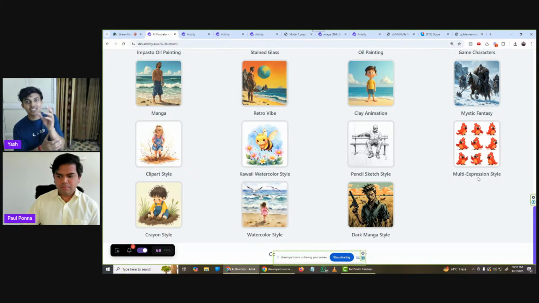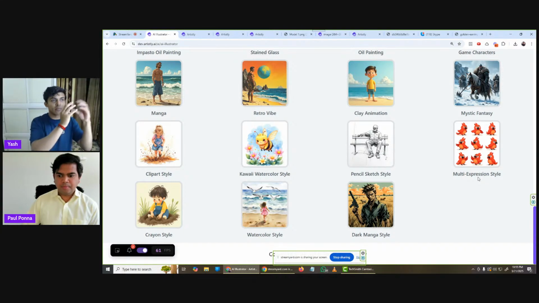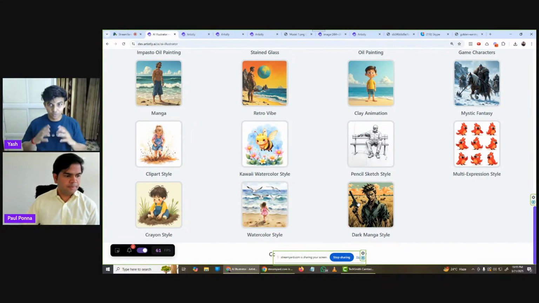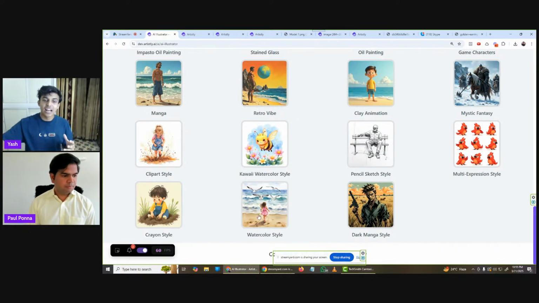So basically, you're selling these clip arts and you want multiple of the same person or, let's say, cute animal, but in different expressions. People want to use that. We have added crayon style. We have added the dark manga for those of you who are really into comic style and comic books, and we've added the watercolor style that you guys have requested so far. So these are seven to nine new styles that have been added, and it's gonna blow your mind. It will be live in your account right now.